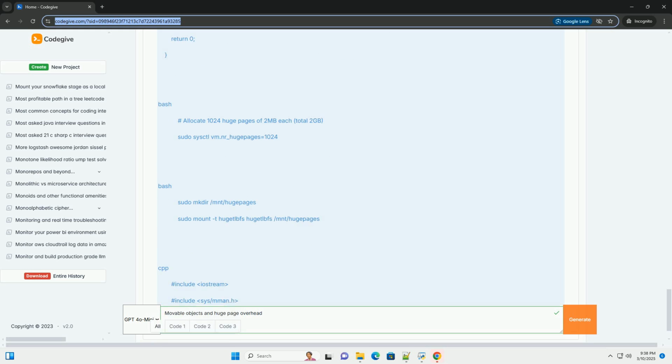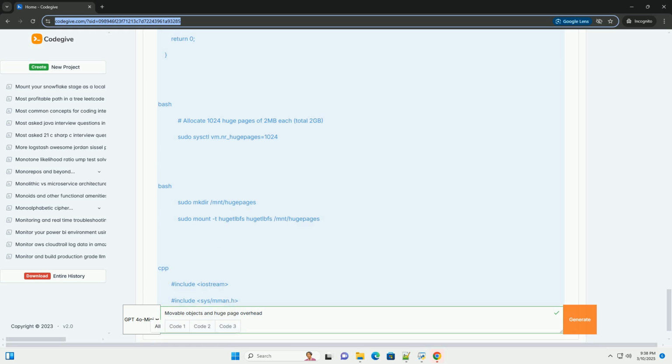However, if the translation is not found in the TLB, a TLB miss, the MMU needs to perform a slower page table walk to find the physical address. This page table walk involves traversing a hierarchical data structure in memory, which is significantly slower than a TLB lookup. For applications that access large amounts of memory, TLB misses can become a significant performance bottleneck. The default page size, usually 4 KB, means that a large number of pages need to be tracked, increasing the likelihood of TLB misses.